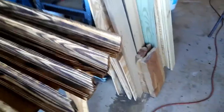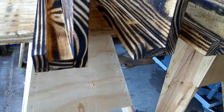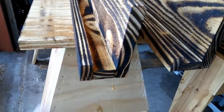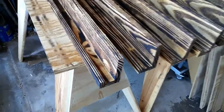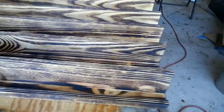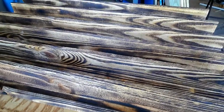All right, here they are, six of them. And what they're for, they hang on the wall. And then if you'll look, it's got a little tiny shelf with an edge right here, so you can put pictures in them. I don't know about plates, but I do know that you can put a picture in them, or several pictures, and display all that stuff on the wall.